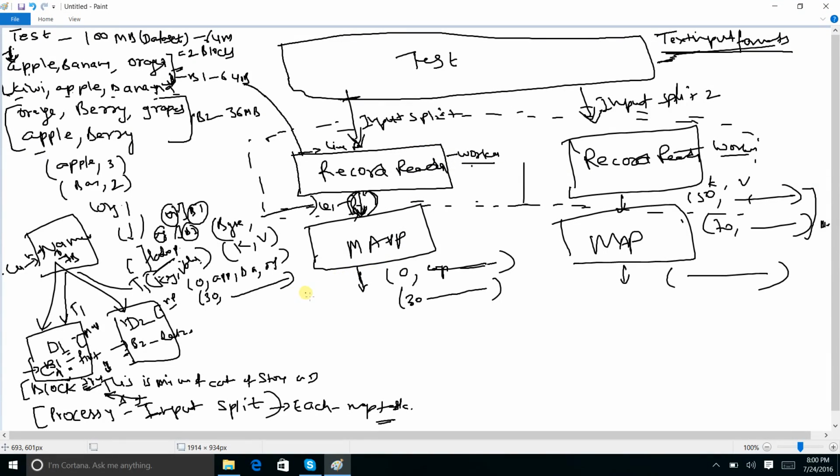So that's why we just need to write our map and reduce function, and most of the things in the distributed world, we are not much worrying about, that is taken care of by the framework itself. That's the kind of beauty of the framework.